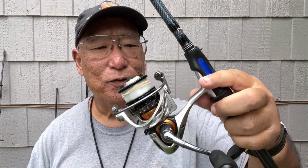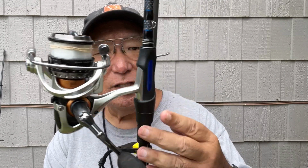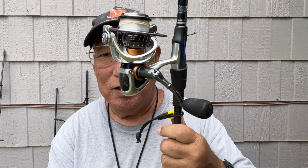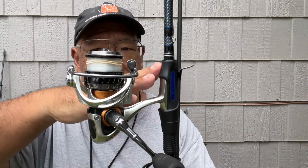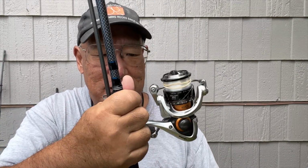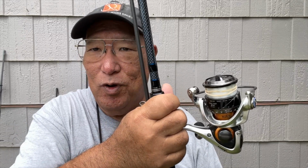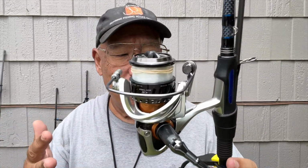Yes, beautiful rig. Just look at it, it's been a while. The reason I got this one here is because this was meant to be a surf rod. If it's a surf rod, you notice that the reel sits much higher. That's for boosting. It's not meant as a casting spinning rod like the others are. But even though this is a little bit higher, because it's a lighter weight, lighter rating, this makes a great whipping rod, the type of rod that you would use as an SST rod. So I would put this in the ranking of the other rods.